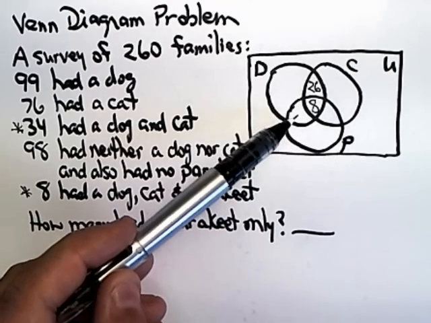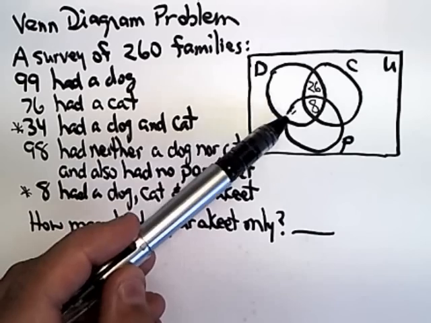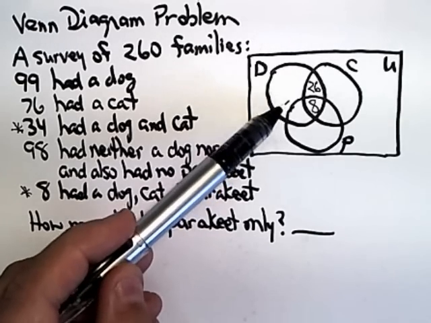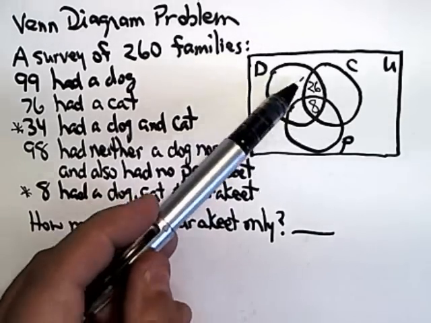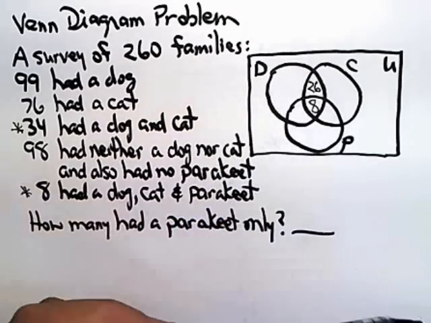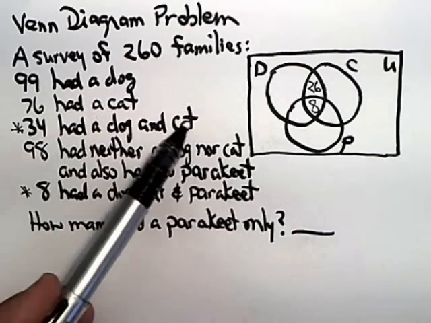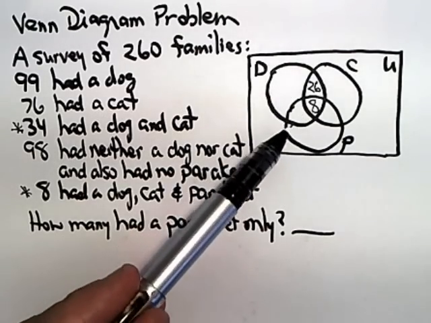So, unless somebody asks me a question directly about this or this, I might can get by without knowing which number goes here and which goes here. I need to know the number of people inside this dog circle entirely, but I don't necessarily need to know how many go here and how many go here. That's sort of the tricky part here, because they really didn't tell you enough information to break that down, and if you try to, you're going to probably get stuck.